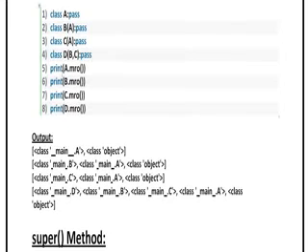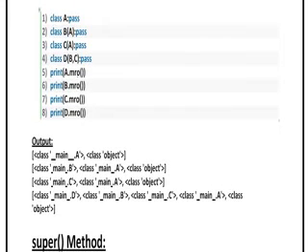That is why if I write print of A comma MRO, it means from A which class to which classes it is passing the variables. Next, print of B comma MRO means from B it is passing to which classes. You can see the output here: print A comma MRO gives A comma object. Next in the sixth line, print B comma MRO, from B it is moving to A. Next print C comma MRO, from C it is moving to A and object. Print D comma MRO, from D it is moving to B, C and A.